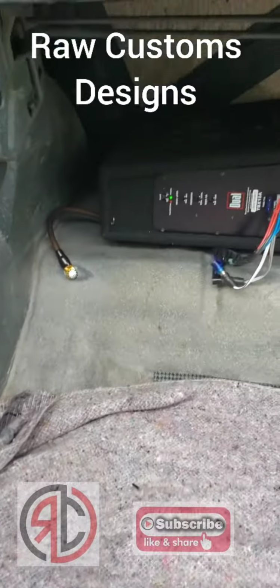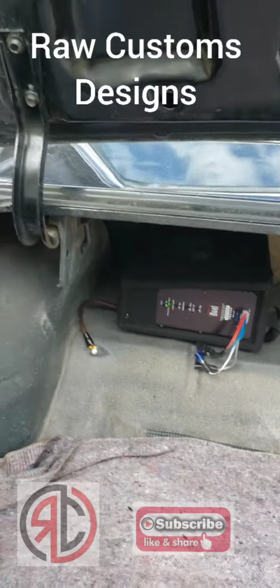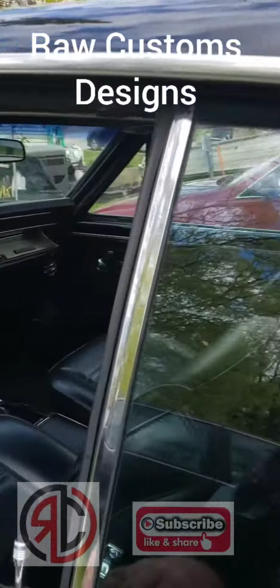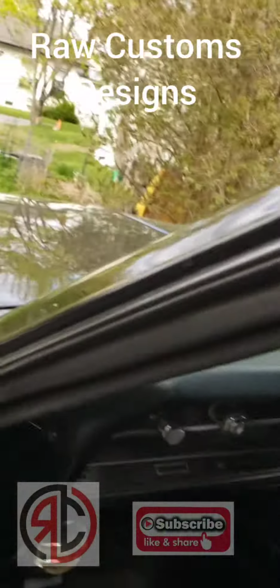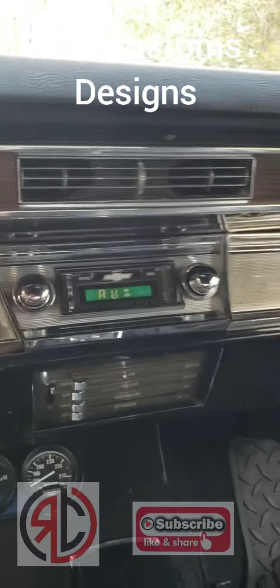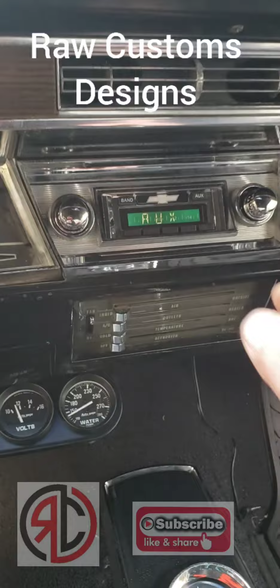And just a small dual amp sub combo. Nothing special, just to give it some power. Make sure we got a little noise in there. And then the custom auto sound stereo fits right in the same factory location, so you don't have to cut anything.